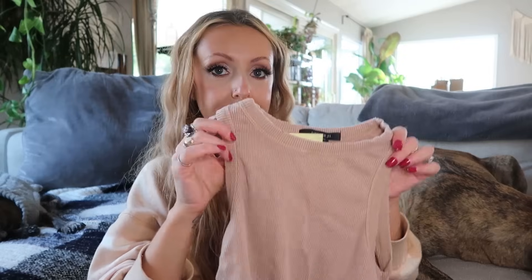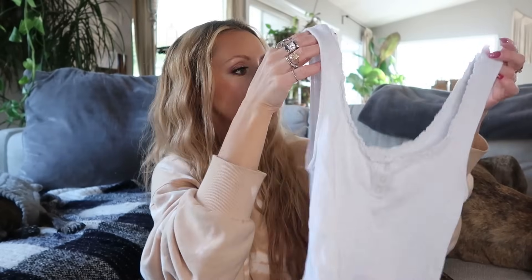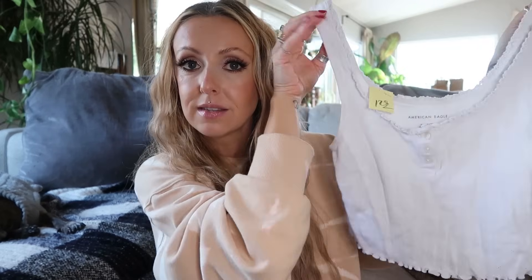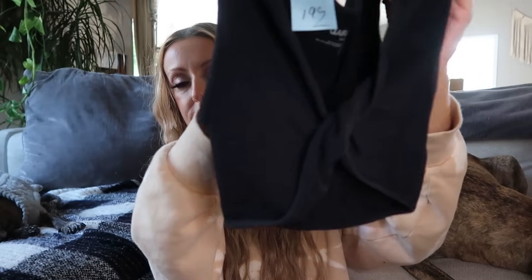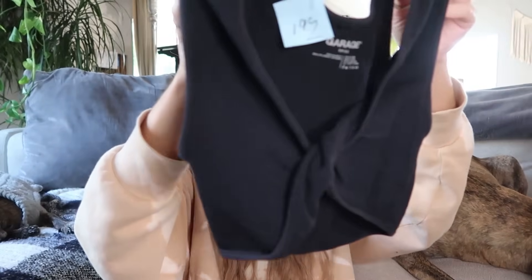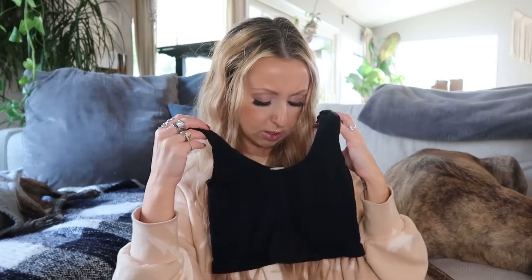I got this little Forever 21 tank top - it's beige with a little bit of cutting and distressing on the neck area. It's a ribbed high neck tank top with some scrunching on the sides. Another little American Eagle extra small baby tank - I got it for a little over 50 cents. There's also an Everlast gym workout tight fitting little top. And this is a cute little garage bralette with a crisscross in the front at the chest - I like to wear these underneath things or around the house especially in summertime. Basically the same thing without the crisscross too. Then another crop top tank top style for 75 cents.